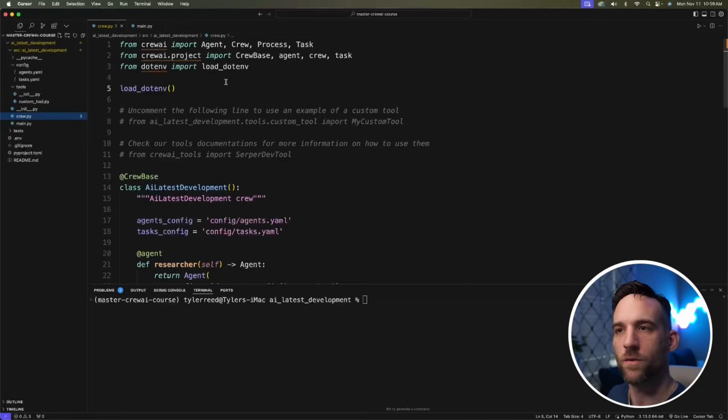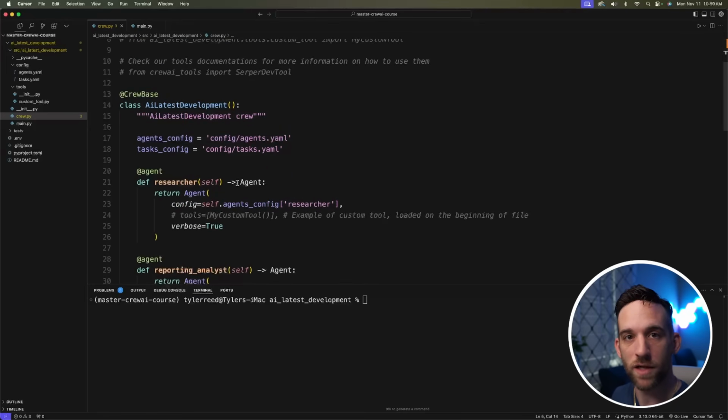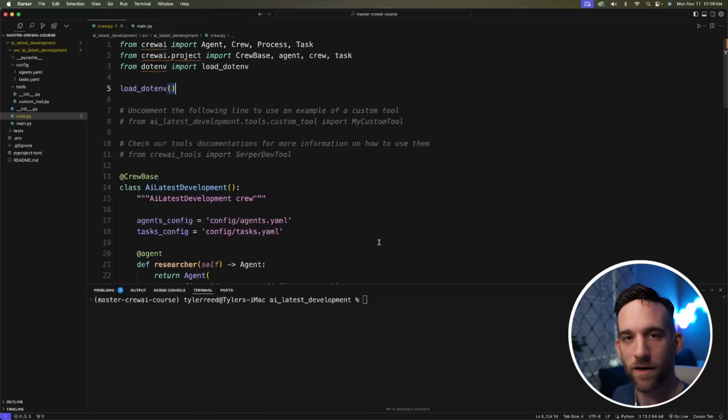There's actually one more thing that I had forgotten to mention. Inside of your crew.py file, we need to actually load the environment variables such as the OpenAI API key or any other tool keys that we'll use later on. So in the crew.py file, we need to type in from dotenv import load_dotenv, then execute the load_dotenv function. And what it's going to do is it's going to find the .env file, then load the keys that are needed for the agents and the tasks in our project. So you can just do that in this crew.py file here.